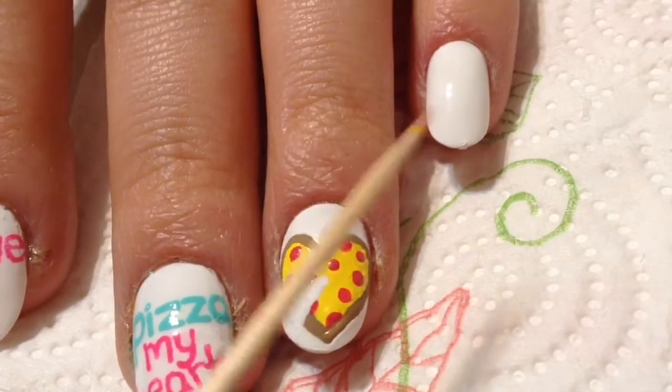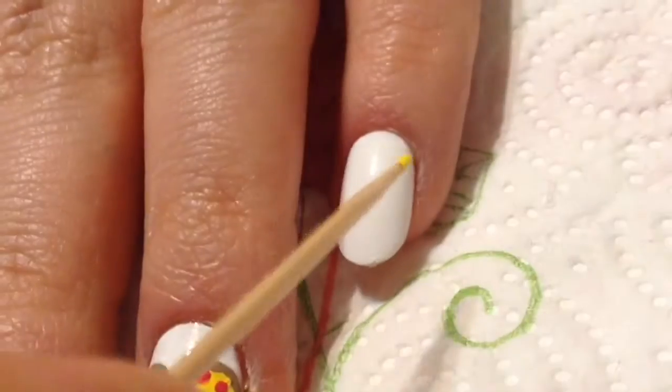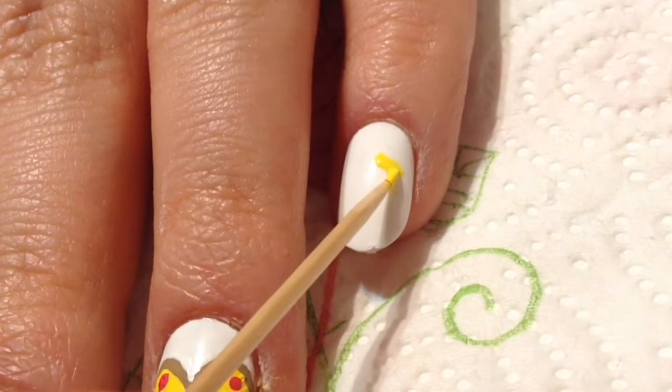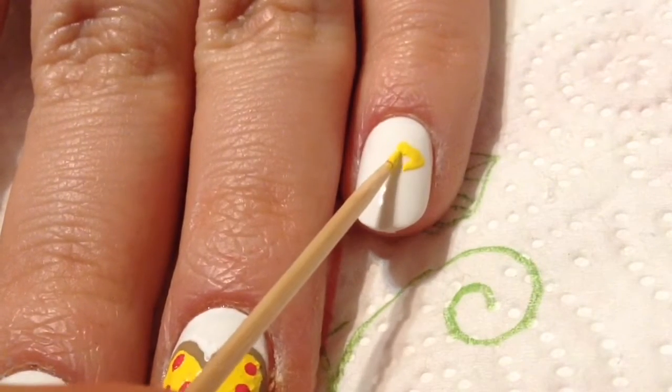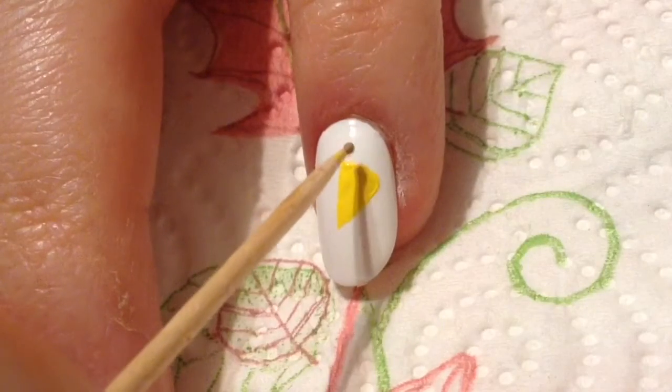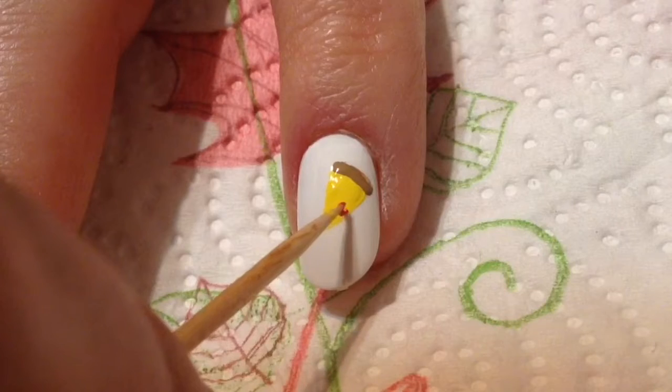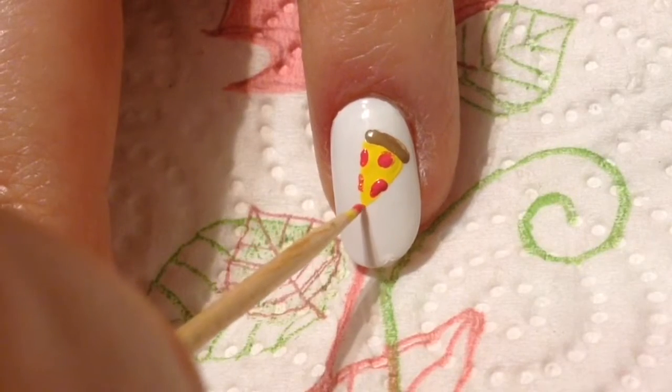So I did my best to mimic the shape and the size of the slice. Oh my god, I have such difficulty talking in these voiceovers sometimes. Oh well, but like I said, I am just going to paint on a little pepperoni slice.